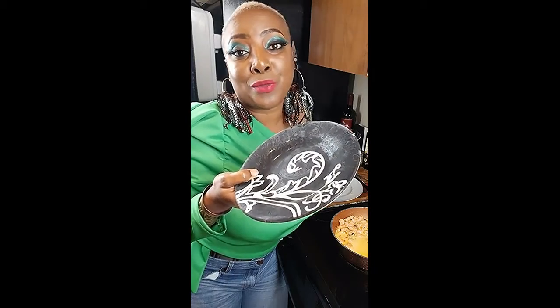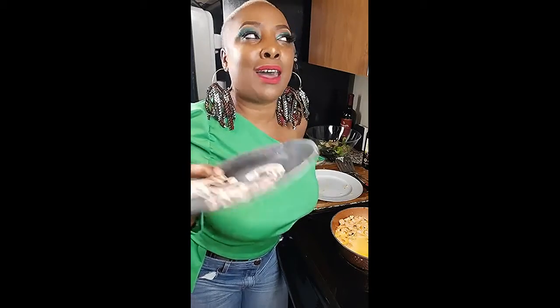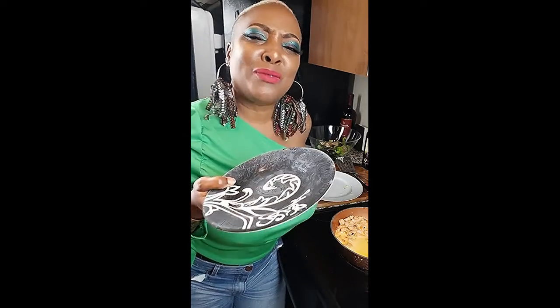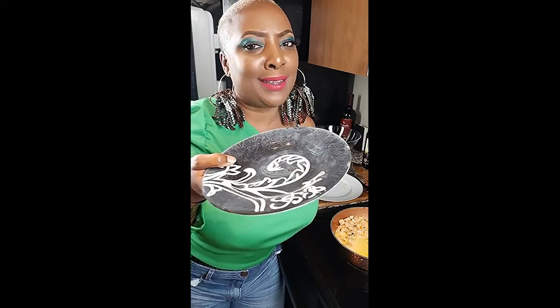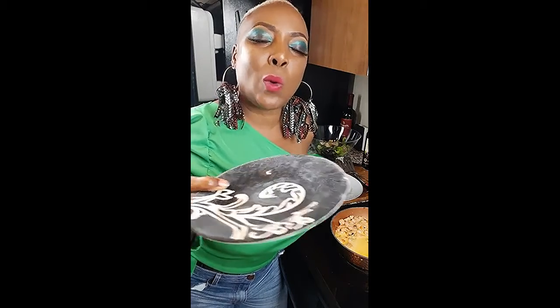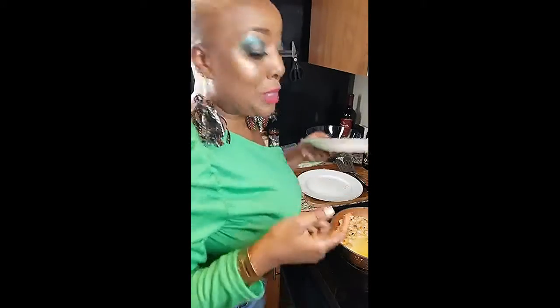Honey, trip your family out by taking your salad plate and putting it in the freezer before you put the salad on it, child. When I tell you that they're just going to love you for it. You thought enough of me to chill my plate so my salad wouldn't get warm and wilt. Plate in the freezer.